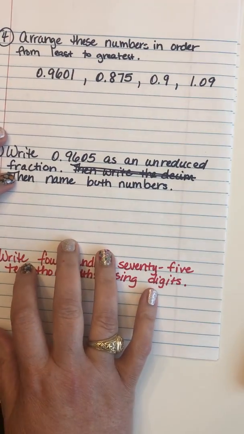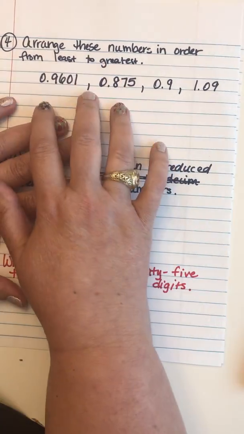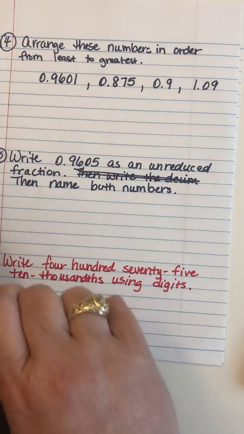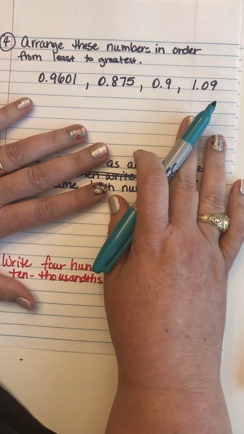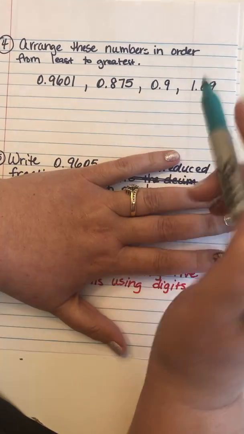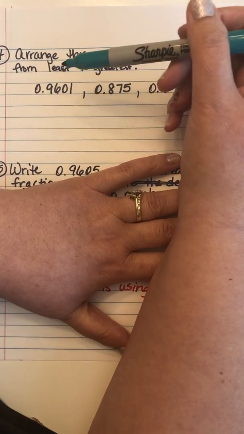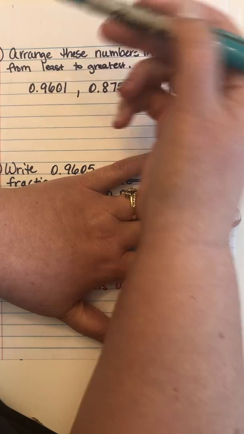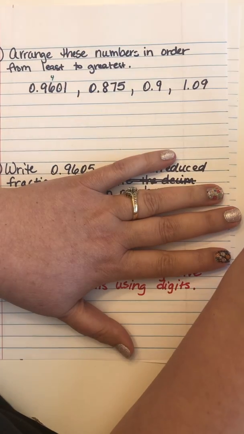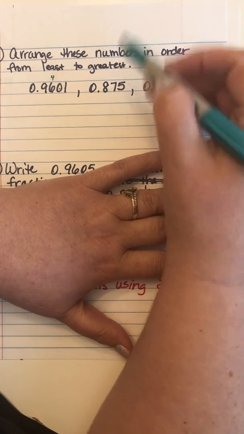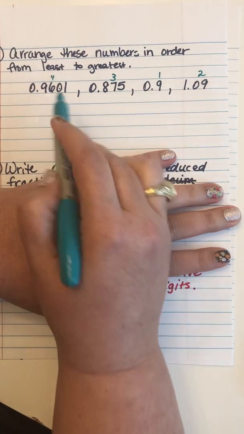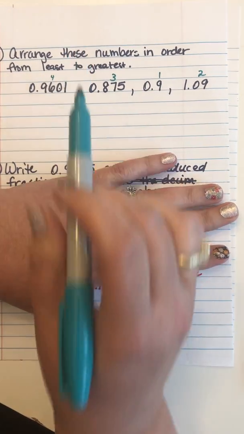another example. When we work with decimal places and place value, we always get one like this that tells us to arrange the numbers in order from least to greatest. Just like in our comparison problems, we need to start with the same number of decimal places. So, in this problem, I have 1, 2, 3, 4. Write that up top there. Here I have 1, 2, 3. Here I have 1. Here I have 2. So they all need to have 4 places.